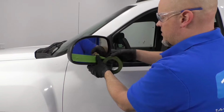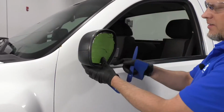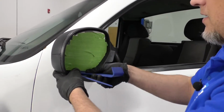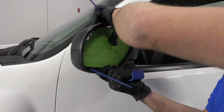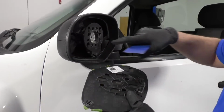It's a good idea to wear safety glasses when you do this, just in case you crack the glass. All right, at this point, I'm going to take some trim tools, just slide underneath here. I just want to pop the mirror up, just like that. Sometimes it can be a little tricky.